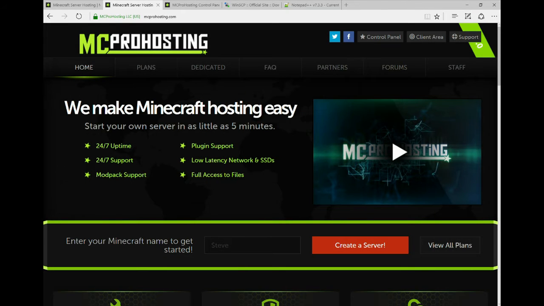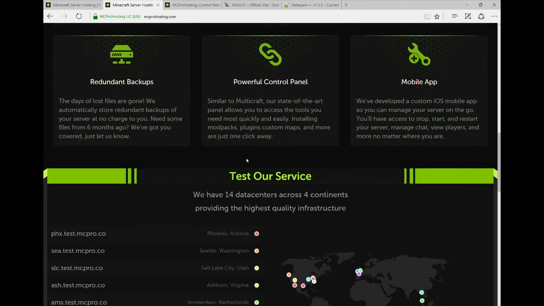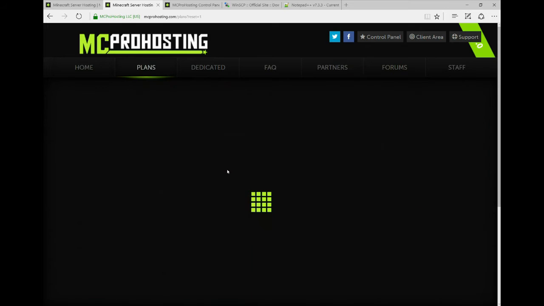Okay, so the first thing we're going to take care of is actually getting a server. Now, for those who have a server already, have it whitelisted, know how to use Notepad++, and know how to use FileZilla or WinSCP FTP clients, this is not the video for you. You can move on to the next video. For everyone else, please watch closely.